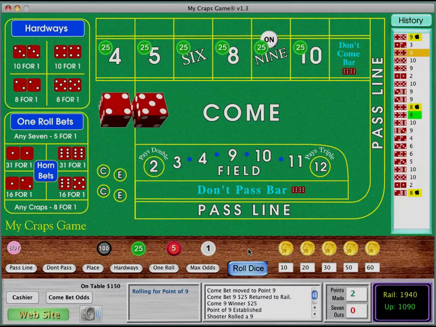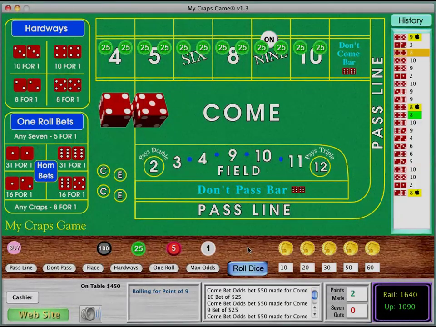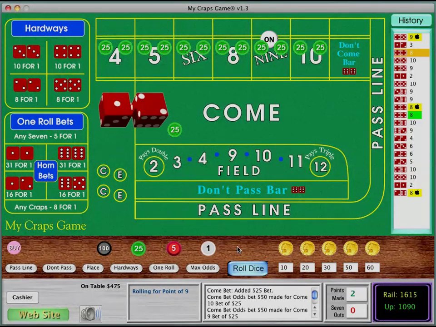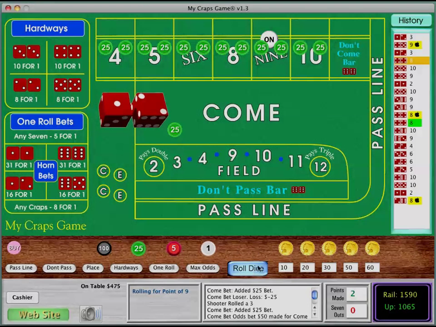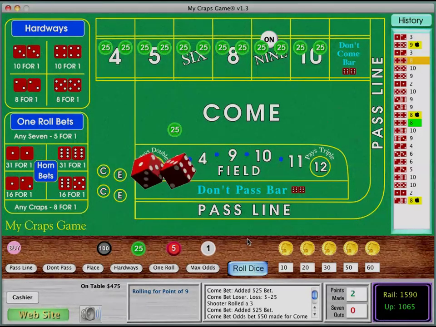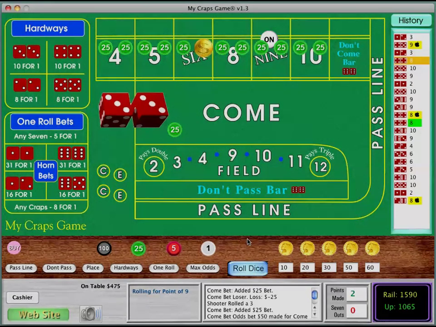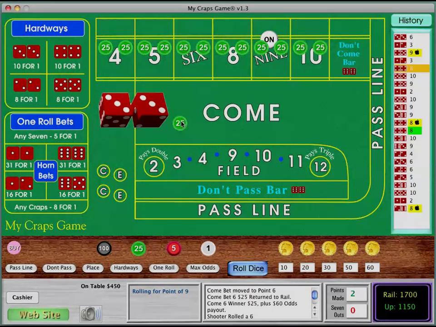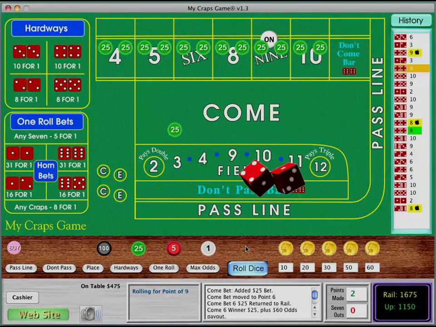The 9 pays us the standard $25 on the COM bet, but not the odds, since we didn't have any odds bet at risk. We decide we like getting paid odds better and hit the COM bet odds button, and have the system put back all of the odds for us automatically. Yet another inbound COM bet and see what happens. We throw away a 3 and go again. We're up $11.50, we go again.